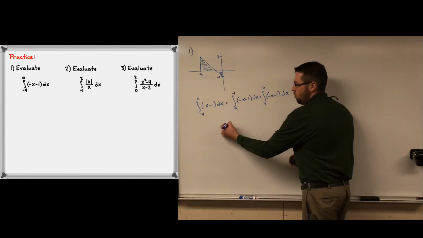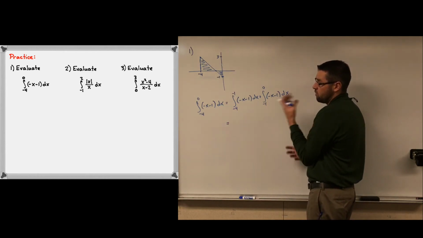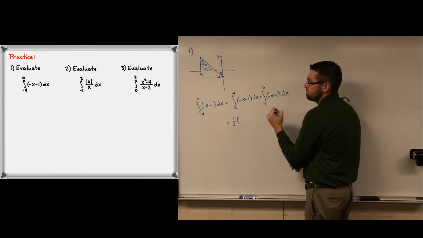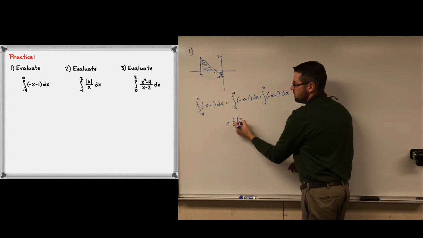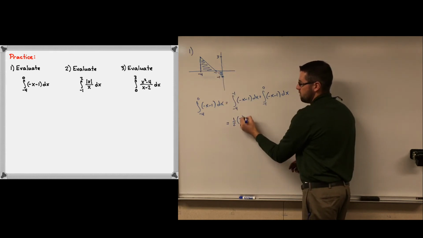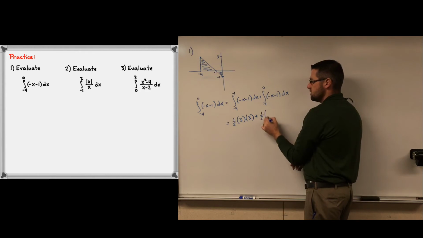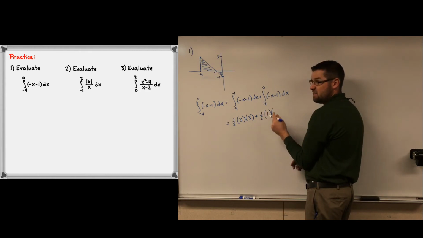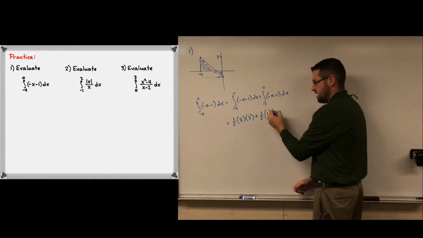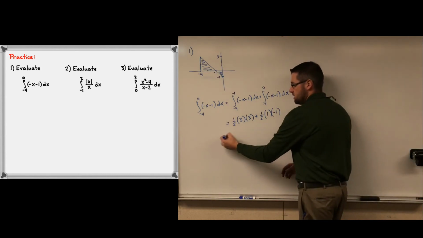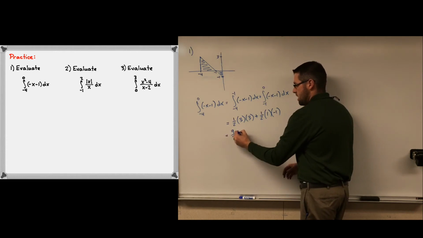Okay? So what is the integral from -4 to -1? What kind of shape? So it's 1/2. What's the base? So that's -1. It's 3. What's the height? 3. Plus, what's the shape? It's 1/2. What's the base? 1. What's the height? The height, right? It's -1. That's where the negative comes into play. So we would say this is what? 9/2 minus 1/2, which is 4.